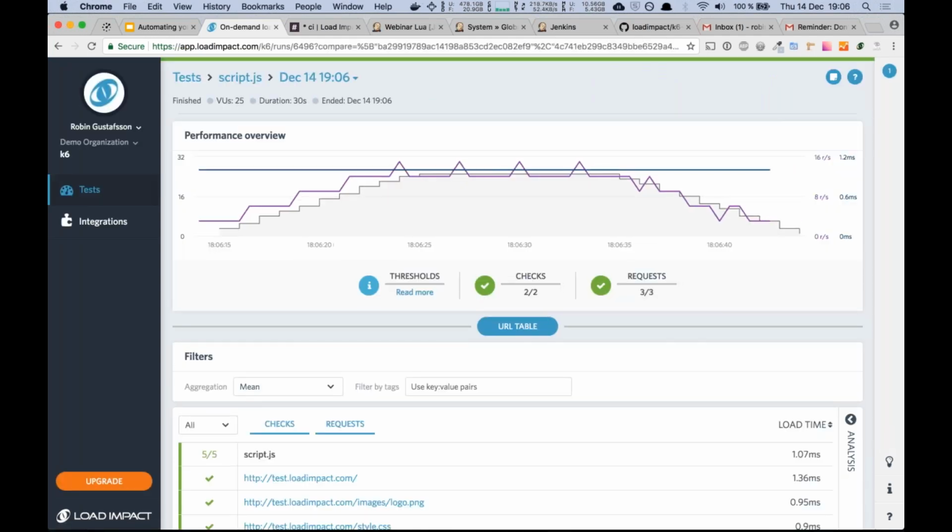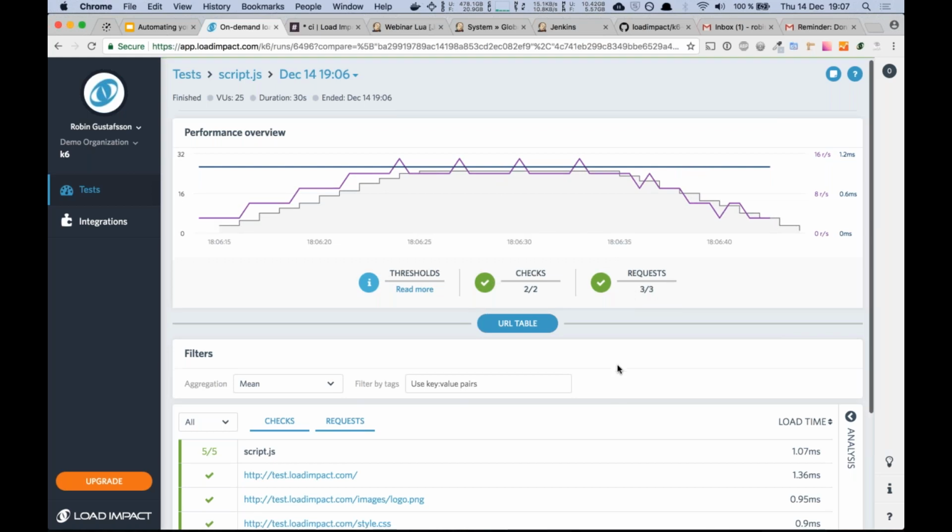we can see that the results are being streamed. Now it's actually just finished, but the results are streamed to the cloud service, and we can now see the results here in Insights, as we call it. And up here we have an overview where you can see the ramp up of the virtual users. You can see the response time, and you can see the test-wide request rates, how many requests are being generated per second. We can see we have no threshold set up yet. We have 2 checks, they both pass. And we can see that the 3 URLs that we're requesting are always returning successful response status codes.